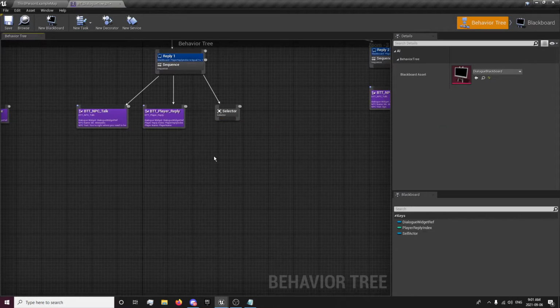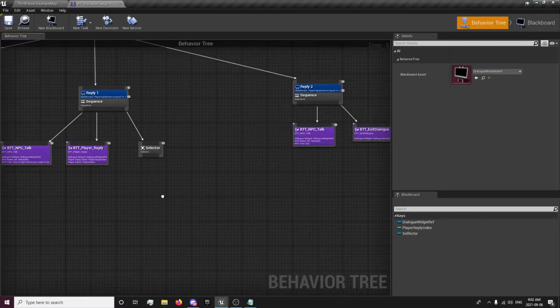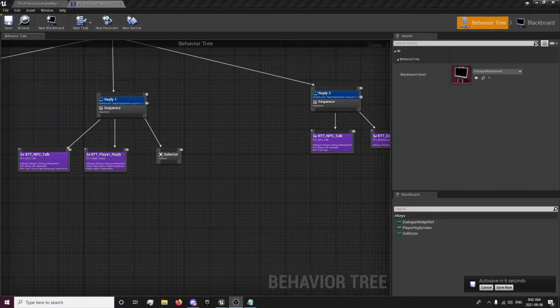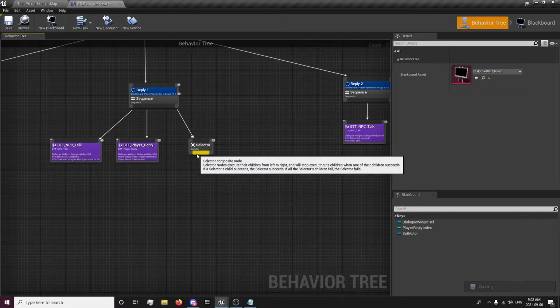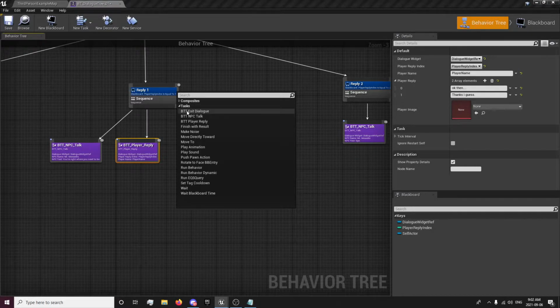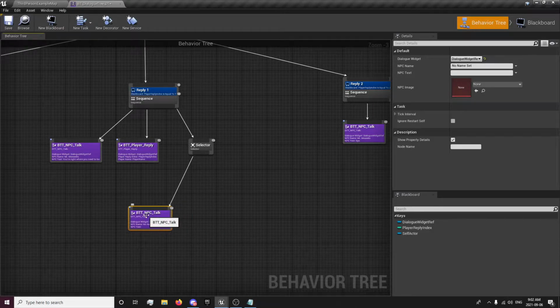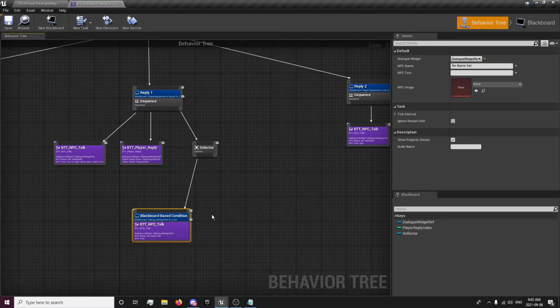So for the first one, we'll drag out and the NPC will have the NPC reply. So let's get a task, NPC talk. And we'll want to add a decorator for Blackboard.